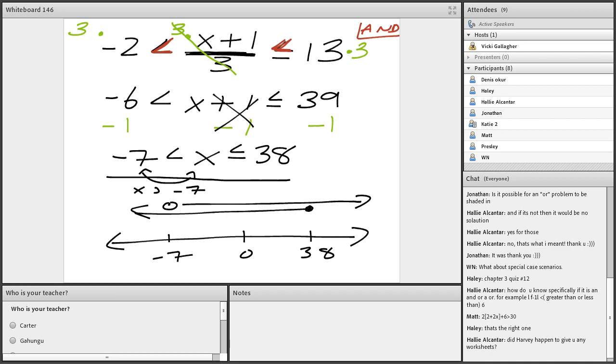And so I'm going to go ahead and write my final answer down here, which is an open circle on the -7, a closed circle on the 38, and shading connecting together. And please notice that my shading does not go past the dots. On a regular normal and problem, my shading will not pass the dots, and it's just kept in the middle. Okay, so that was number 12 from the quiz. This is what you would have written on the answer line, and then that's what your graph should look like.